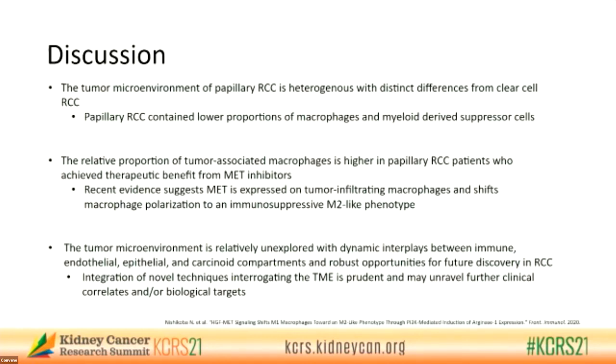And I'd like to close my time here just by saying we are in a unique position in this field. I have been learning over the last 2 days. Many of you have been learning and sharing, but the tumor microenvironment is such a novel concept still. And we are now beginning to appreciate these techniques, and combining these techniques, combining these analyses, and combining our brain power will allow us to better expand our knowledge of the TME, and in turn better expand our knowledge of renal cell carcinoma. So thank you.